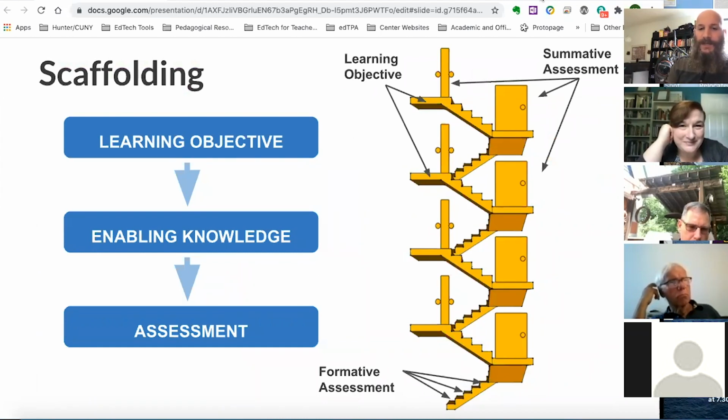dwell on this because I'm sure most of you are familiar with the term scaffolding, but I love this visualization for it because I think it really drives it home, and it helps us to begin the discussion of assessment, to think about how formative assessment happens on the way up to the landing, which is where the summative assessments take place. The learning objectives are each of these landings, and the summative assessment is really a measurement of whether or not those objectives or outcomes have been achieved, and the formative assessment is really just, are we on the right track?